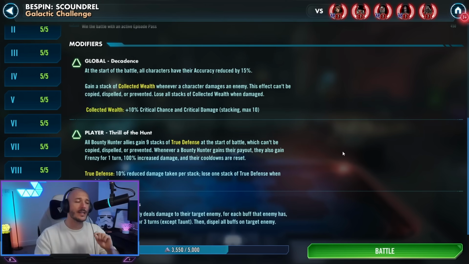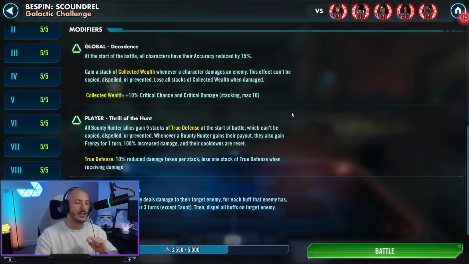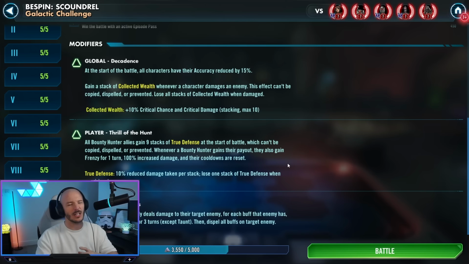The player modifier is Thrill of the Hunt. We have 9 stacks of True Defense on all our bounty hunters at the start of battle. Essentially, whenever we take damage, we lose a stack of True Defense. For each stack of True Defense, we gain 10% damage reduction, basically. It's very decent, actually. The enemy has Hedged Bets. Whenever they deal damage to the target enemy, for each buff that enemy has, that ally gains that buff for 3 turns except Taunt, and then they dispel all buffs. It's really annoying. Basically, they get rid of all the buffs, they steal them for 3 turns.